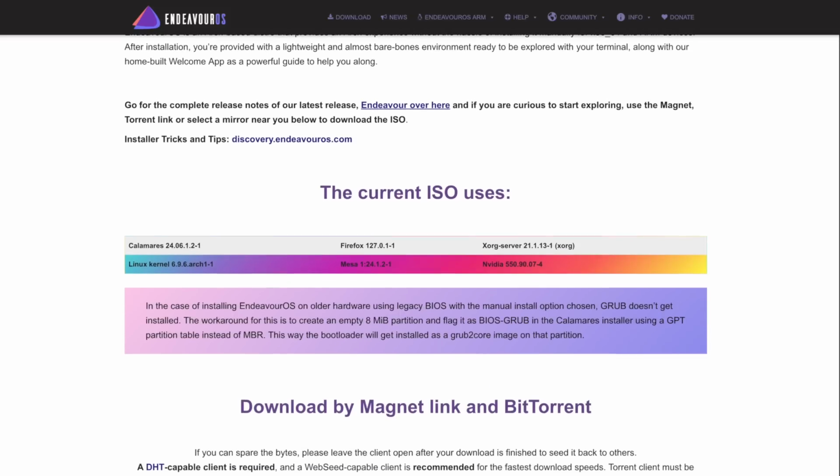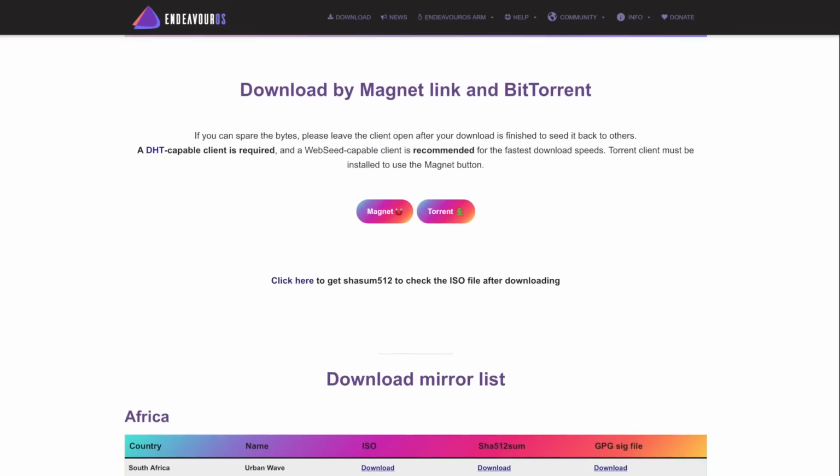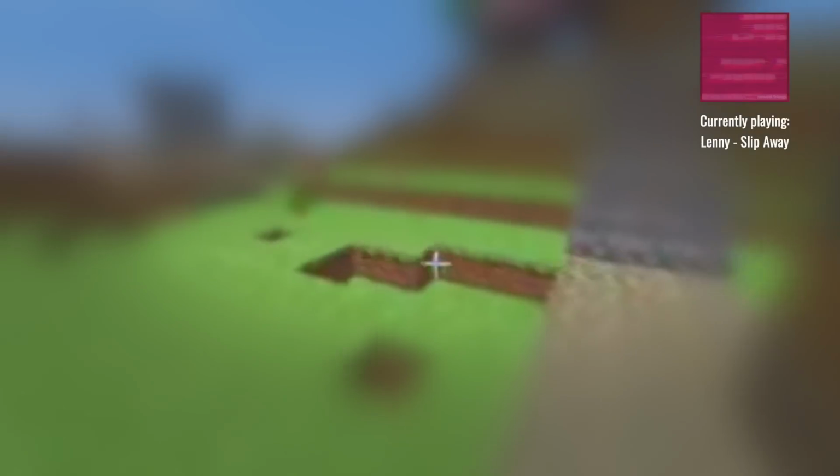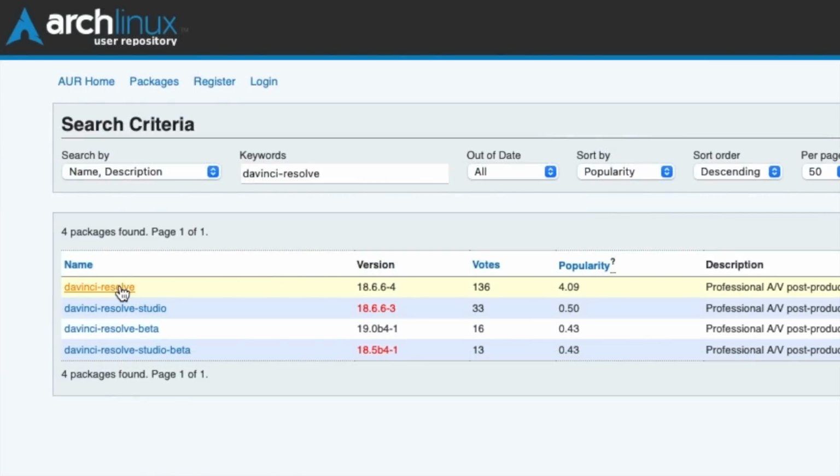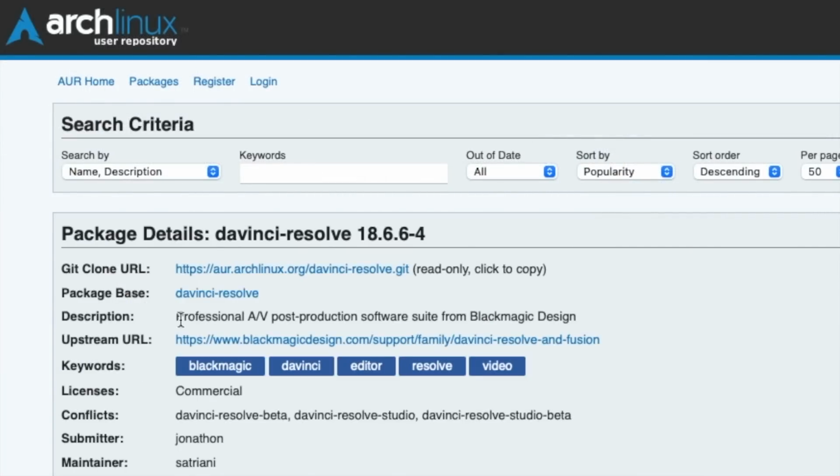So I decided to use EndeavourOS, an Arch-based distribution that uses KDE by default. I went ahead and set it up, reinstalled the NVIDIA driver through Pacman, and it worked as expected with all the benefits of the new driver on Wayland. On top of that, I now had access to Pacman, a super fast package manager, and the AUR, which had lots of useful packages that you can't find normally.